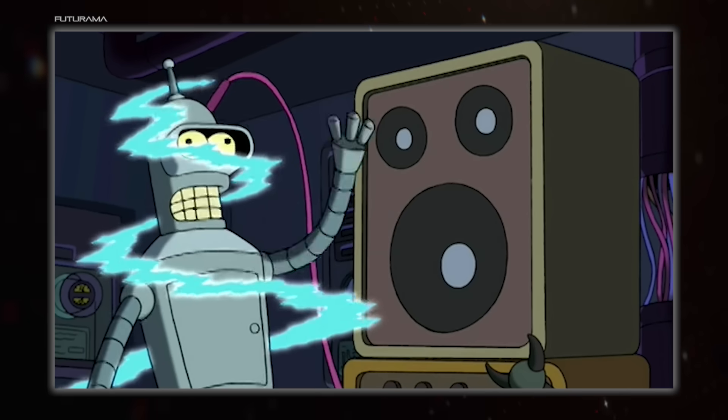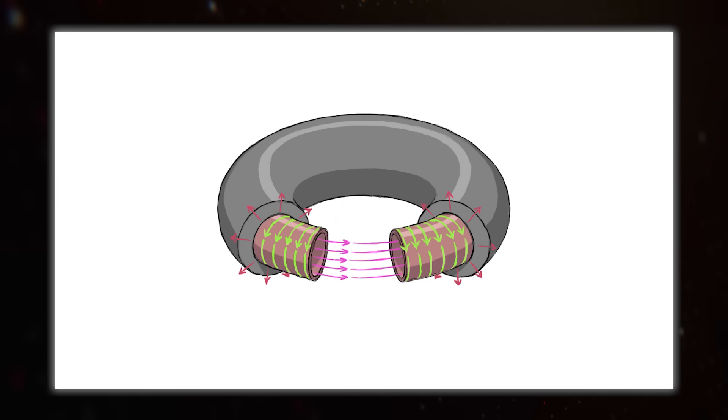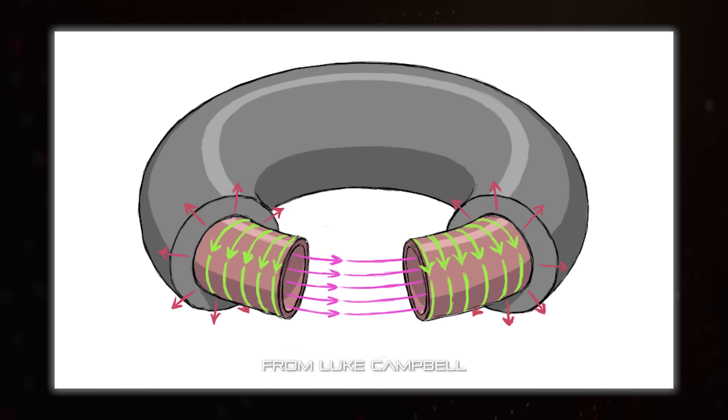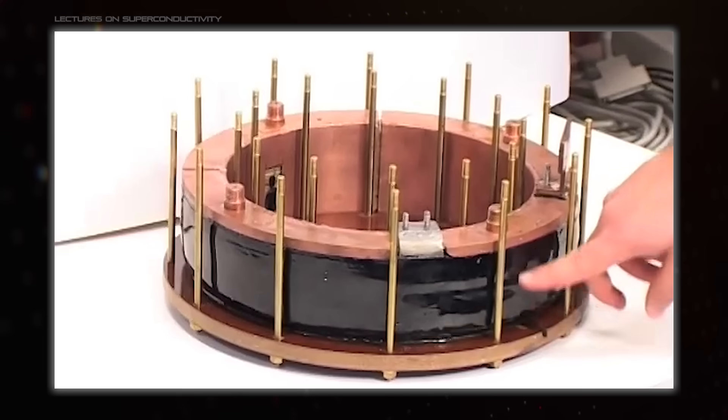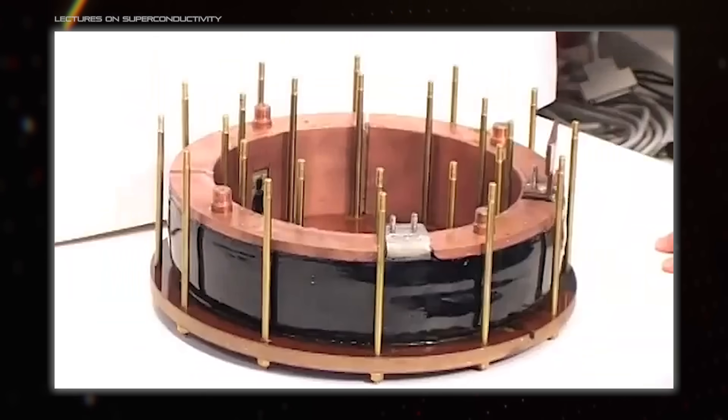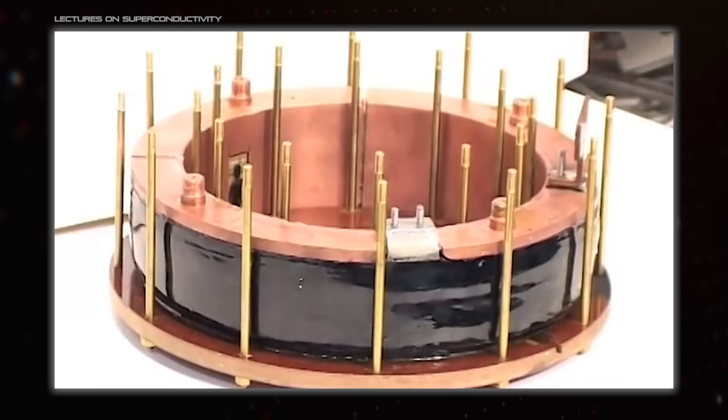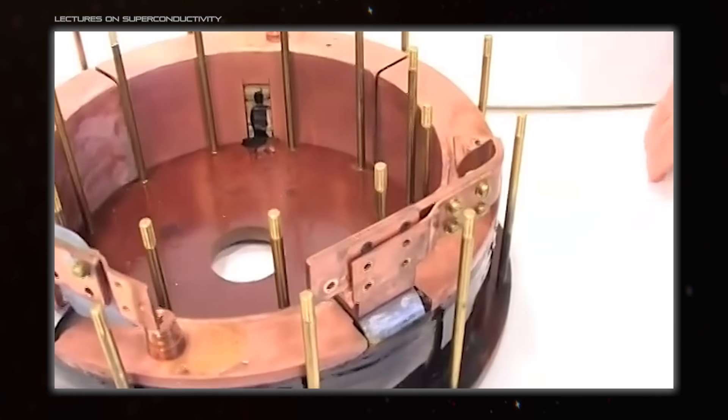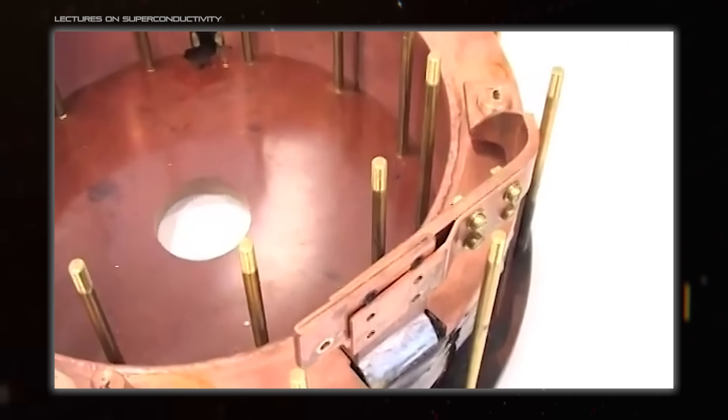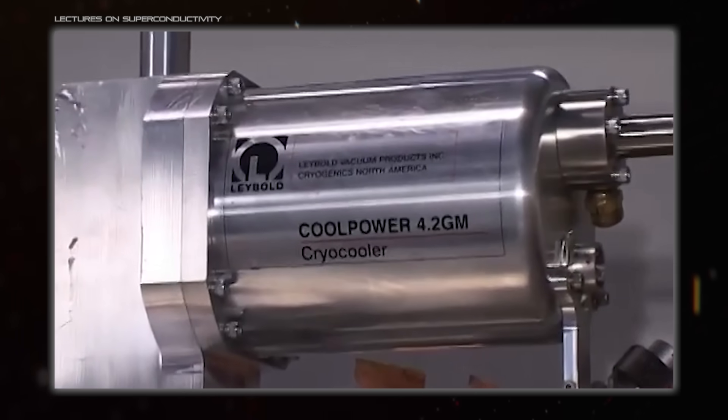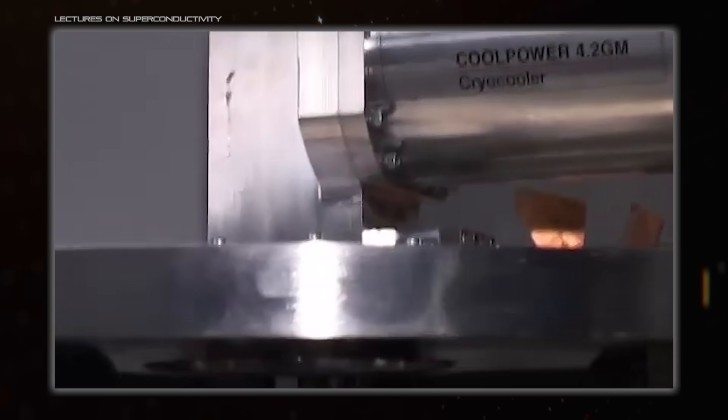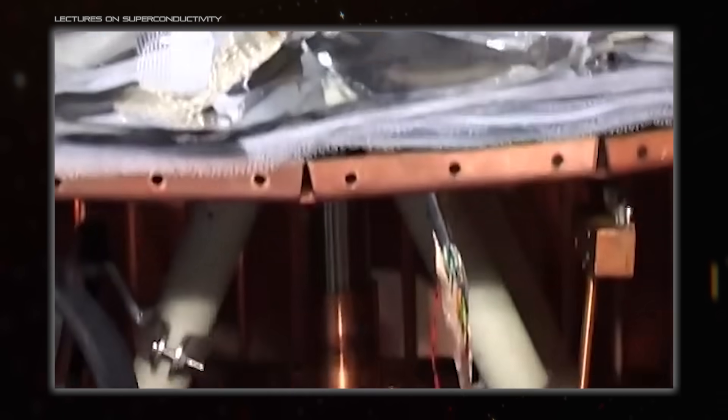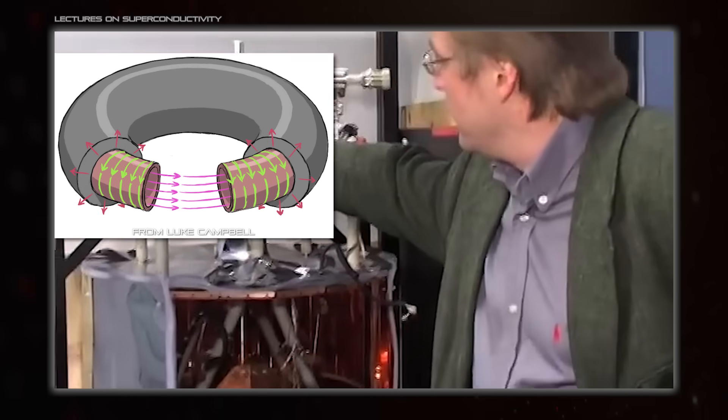Another interesting energy storage method is the electric eel, sorry I mean superconducting magnetic energy storage, which as the name suggests, stores energy in the magnetic field that whirls around a hollow toroid of superconducting coil. They charge and discharge extremely quickly and efficiently and do not lose power over time. The big downside is that all superconductors we know of only work at cryogenic temperatures, so lots of cooling equipment is required. The torus also needs strong reinforcement since all the electromagnetic forces inside it want to push apart from each other.